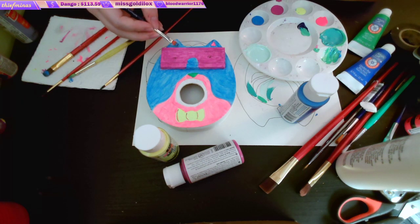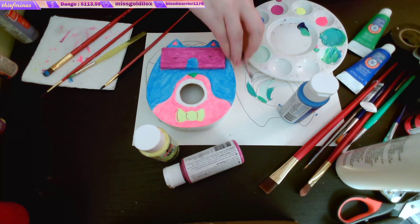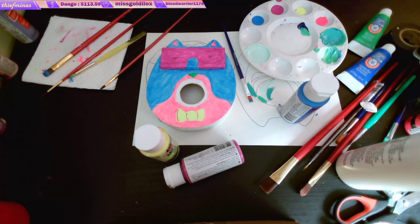I think one more coat of blue and one more coat of pink should be good. I think the purple's good. Well, let me see how much of the purple's actually going to be covered by the hardware before I paint on the... Oh, we got cat treat all over this.